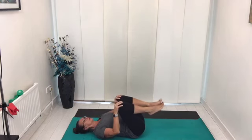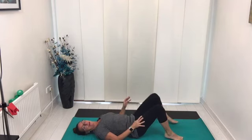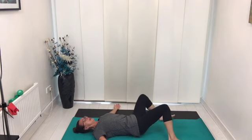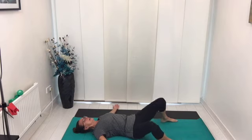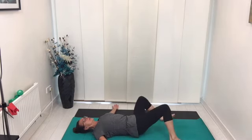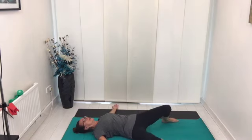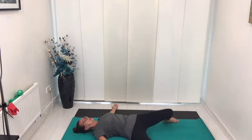Okay. So we're going into some windscreen wipers now. So feet down, have them wide edge of your mat, palms up, and then just allow the knees to roll to the right, back up to center, and over to the left. Center, over to the right, center, over to the left. Again, over to the right, and over to the left.